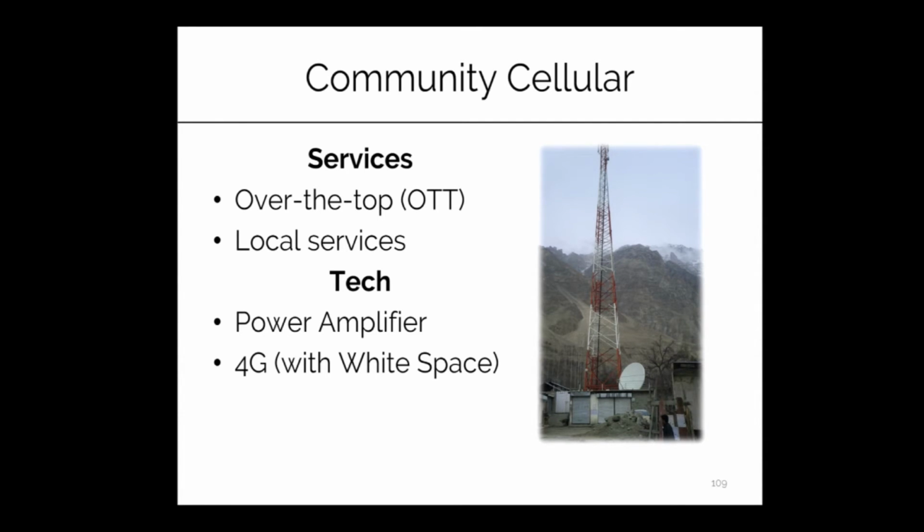Everything here needs to be updated to 4G. 4G is the future of cell phone networks, despite the fact that 4G is very poorly suited for rural areas. It's designed for small cell and urban areas. So there's a lot of interesting work to be done in terms of white space for 4G, community cellular for 4G, and 4G for rural areas.